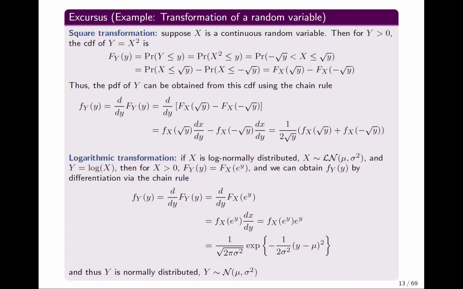And one of the main results from these slides that I want you to take away and that we're going to use later is that if x is log normally distributed, then the log of x is going to be normally distributed. And that's one of the reasons why logarithmic transformations are so widely used in statistics. They often produce variables that are much closer to normality, making standard statistical methods more appropriate. And that specific example is given here.